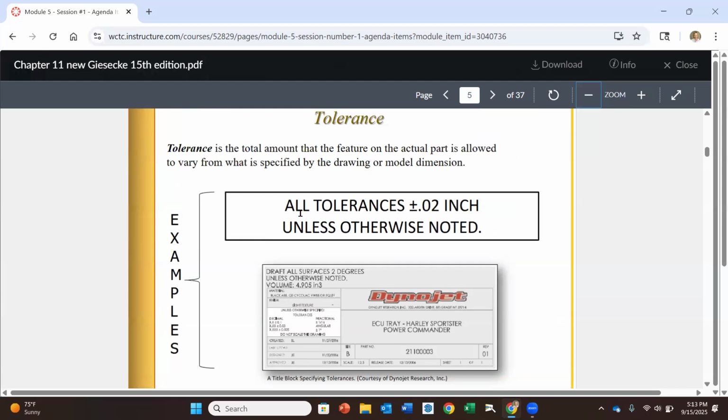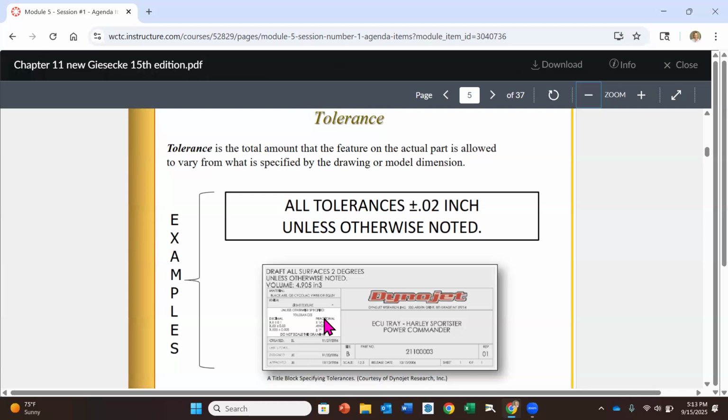All right. So if there's not a tolerance specified, or there's only one number in that dimension, there is a tolerance. It just defaults to the title block. Now, title blocks will have different tolerances, number 1, based on the units that we're dealing with. So for inch, for instance, there's going to be a set of tolerances, and it's going to be on an inch border. If we're dealing with metric units like millimeters, then there's going to be millimeter tolerances, and there will be a metric border.